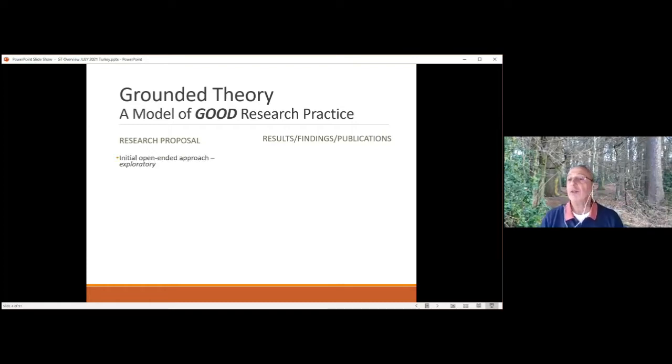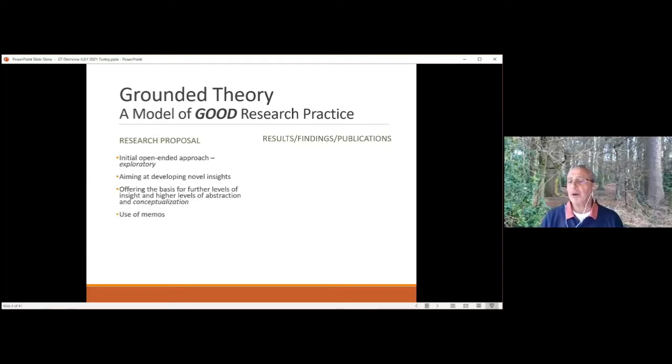So actually, a grounded theory research proposal is often very good because it's open-ended. It's trying to explore something in its initial phase. It's aimed at developing novel insights, what is seen as a grounded theory. I'll talk briefly about that in a little while. It isn't just impressionistic. It actually offers a way of taking some data and then moving up to higher levels of abstraction or conceptualization. Ideas which capture the detail, but actually go beyond that detail. That's what a good grounded theory will do.